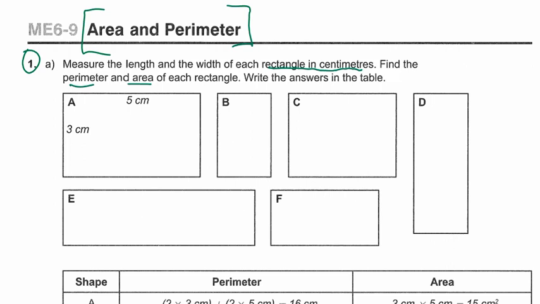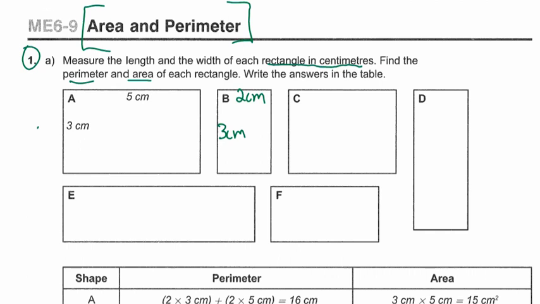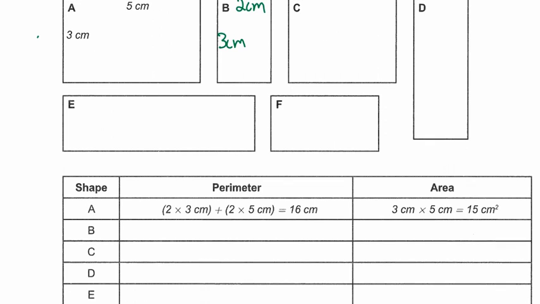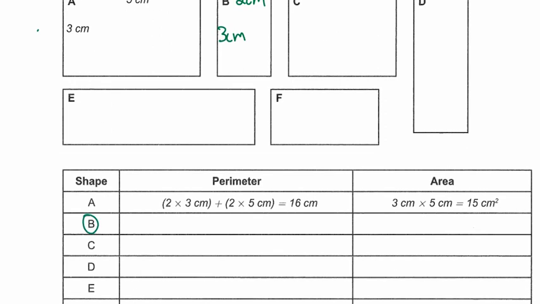So one of the unfortunate things here is that on my digital file I can't actually pull out a ruler because the scale gets changed. However, just by looking at this, I can see that B is going to be 3 centimeters here and 2 centimeters here. So hopefully that's true for what you measure on your page. So let's do A and B together down here. So A is 5 centimeters by 3, and B is 2 centimeters by 3. So I'm going to start with area for B. And so simply I do 3 centimeters times 2 centimeters. And that will give me 6 centimeters squared.